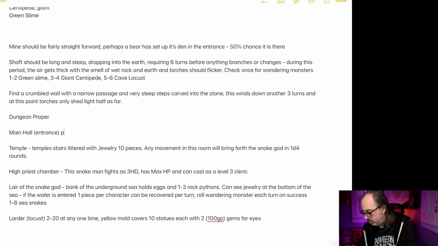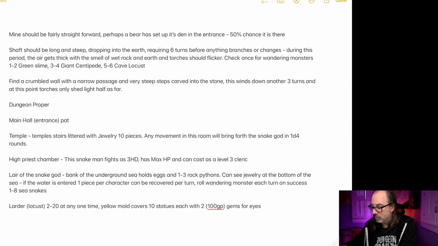Okay, so the main entrance is going to be patrolled by, let's see how these guys normally are. They're typically found in groups of 1 to 8. I'm not going to do 1d8 because I feel like that's too much. So I'm just going to pick the average, which would be, I guess, 4.5. So I'm going to say four. Four snake men at all times.